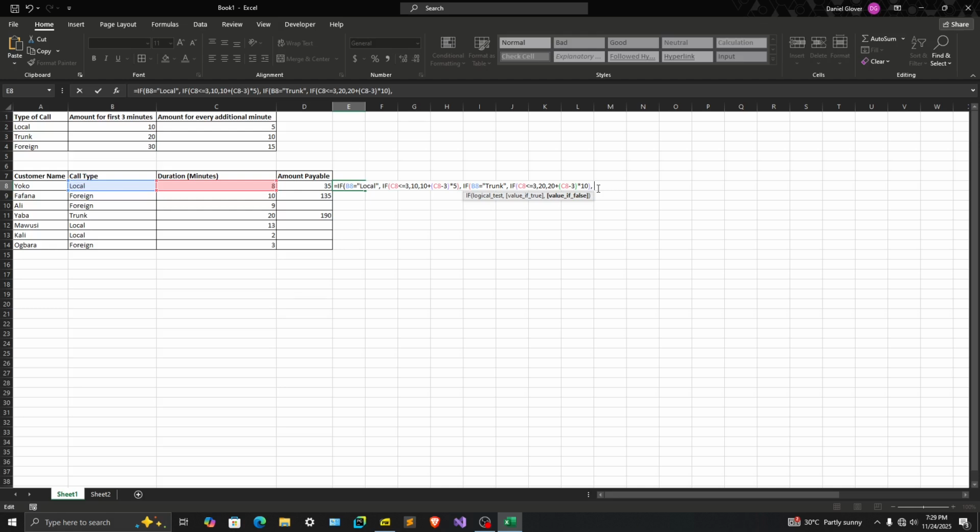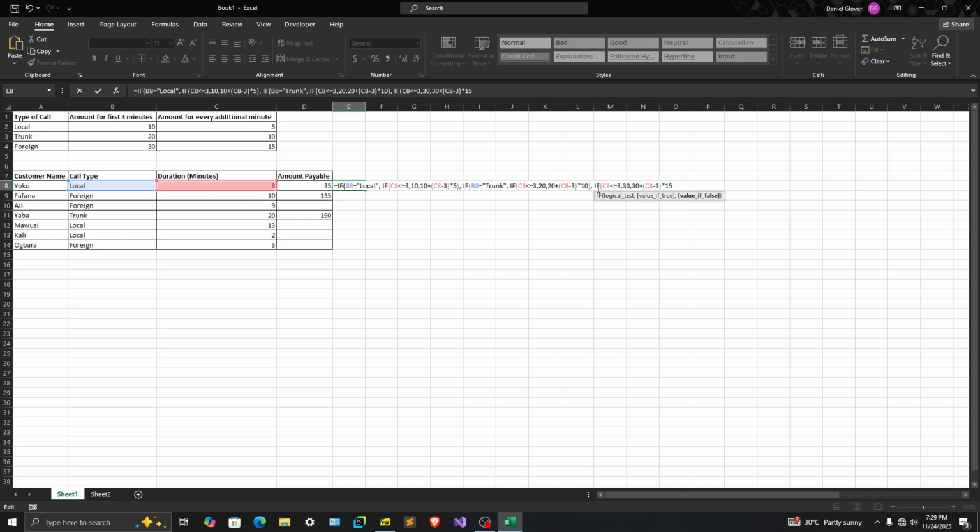So the value if false would be another if statement. So if C8 is less than or equal to 3, comma, then for a foreign call, the base rate would be 30. That is the value if true. And the value if false would be 30 plus (C8 minus 3). Close your bracket. Then you multiply by the rate, which is 15.